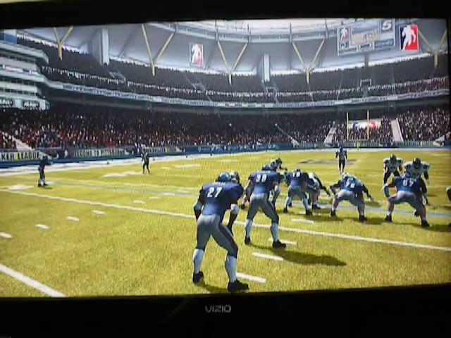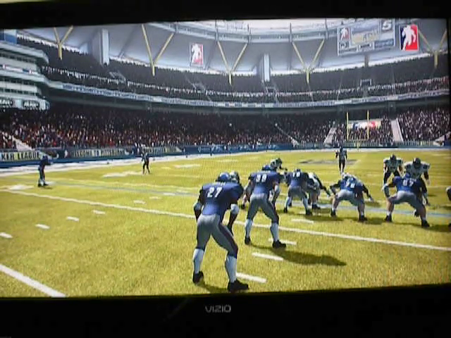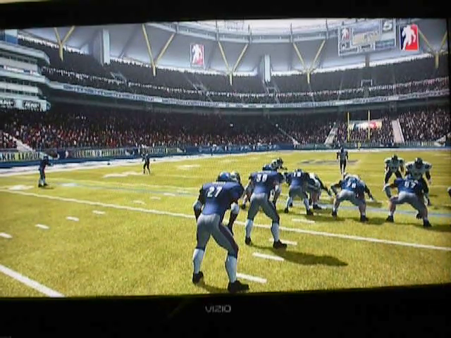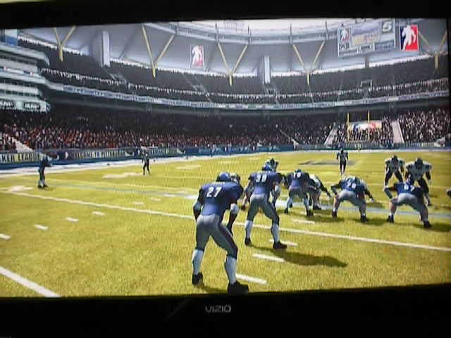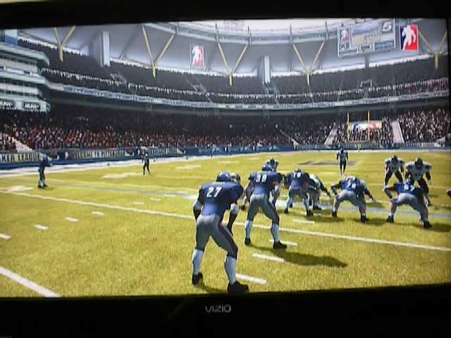Okay, so this is the action cam. Now the camera before the snap is fine. I have no problem with that camera at all because it's not going to affect the gameplay whatsoever. Alright, so here's the play. It's a pitch play, and when you run to the sideline, I think, first of all, the camera should always be pointed to the end zone. It should always be angled mostly towards the end zone at all times.